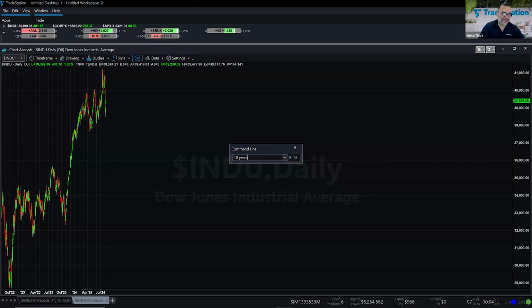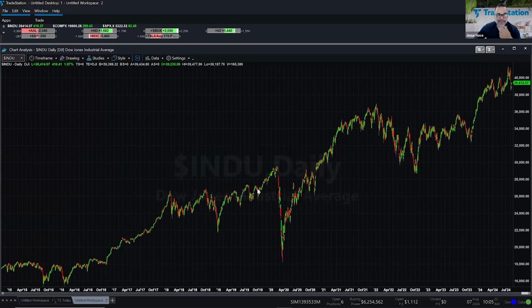When you use your keyboard, TradeStation is sensitive to keyboard commands. And you can see that the command line pops up. I didn't have to click anywhere to have this little pop-up show up on my screen. I just needed to press keys on the keyboard, and it automatically inputs those keys into the command line. And you can see that I typed 10 space years. So TradeStation will take that as a request to download historical data. Enter key. I'm looking at 10 years of historical data on the Dow Jones.